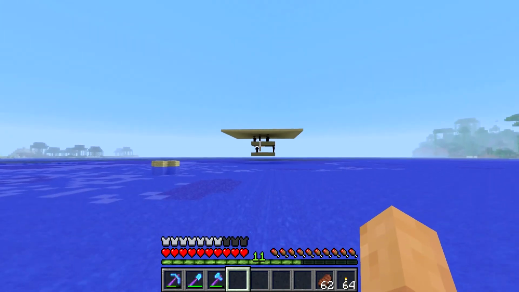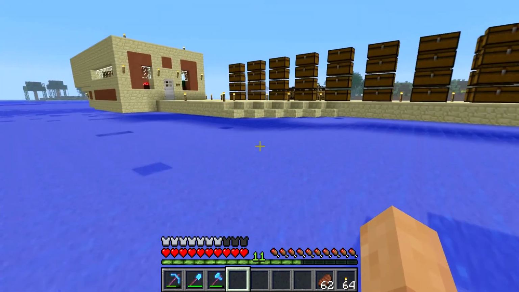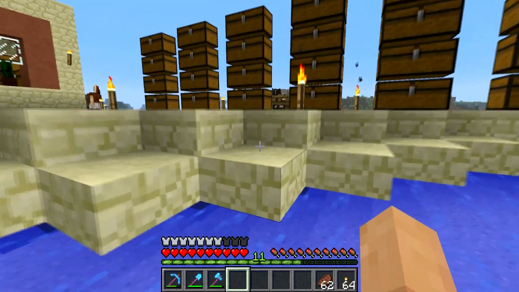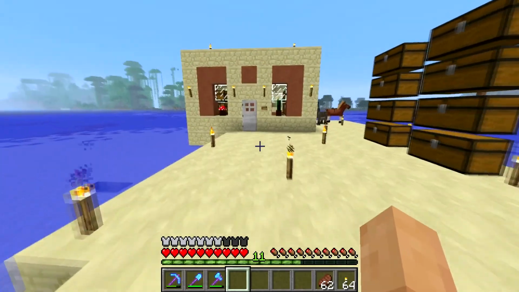So I'm going to do a little bit off camera, a couple little quick tricks and stuff, and get some glass and all that good stuff going. And we're going to get ourselves, get up there, a witch farm.